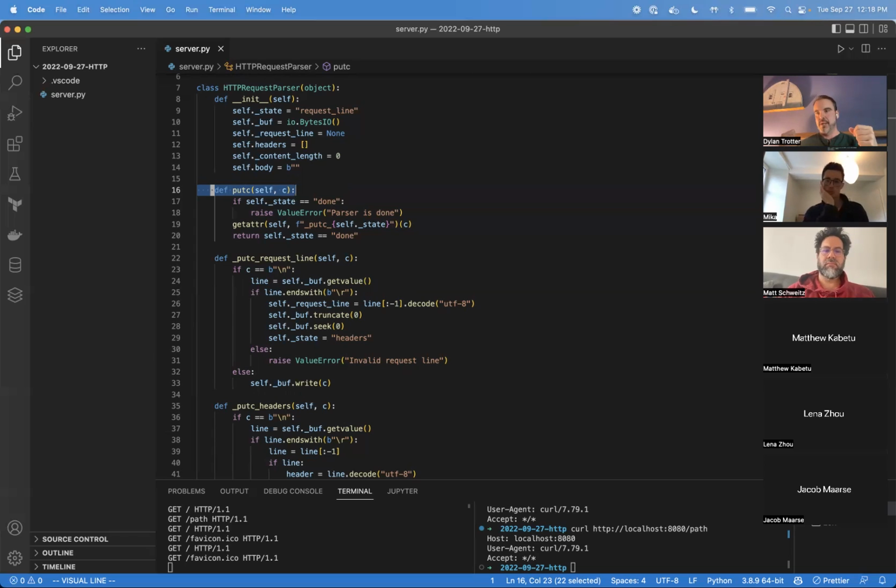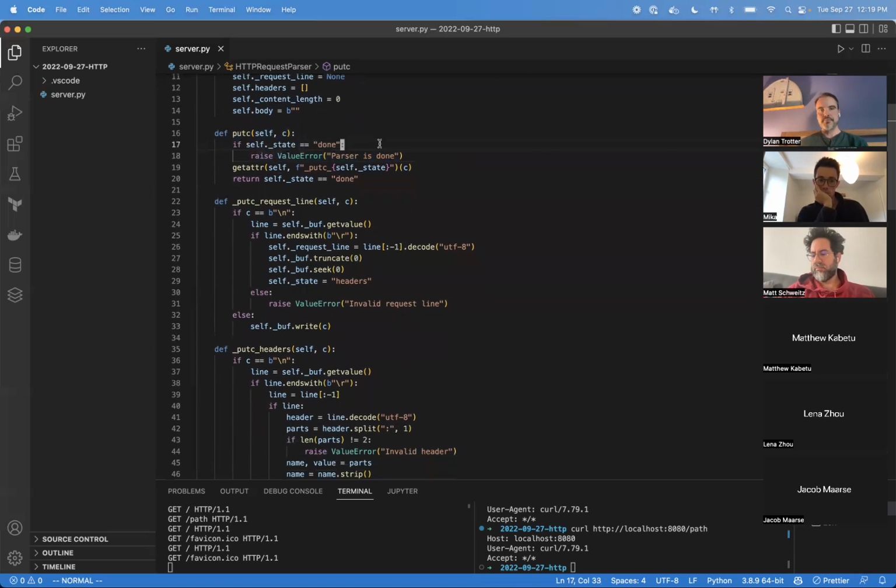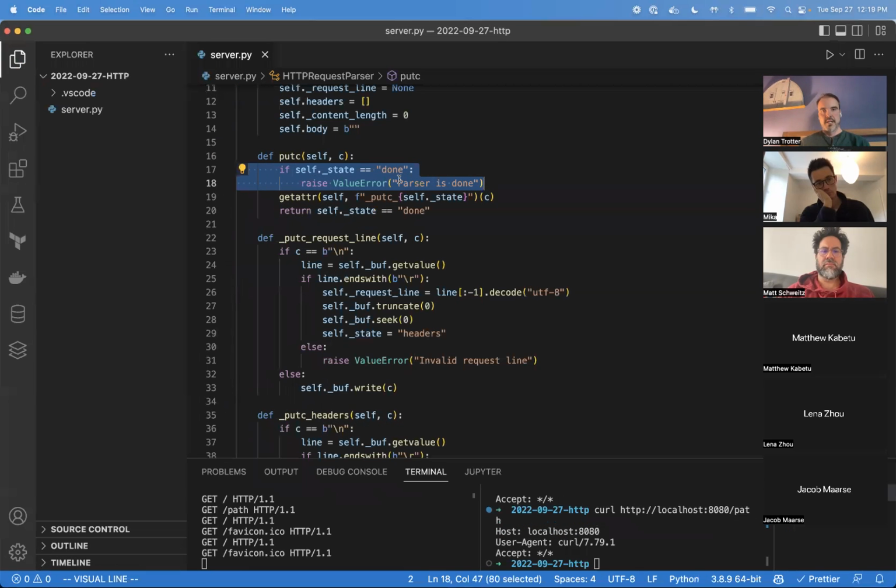But because this is a text protocol, we actually have to process it character by character. So you can see, walking through this a little bit, if we call put character and the state is already done, we're just going to barf.